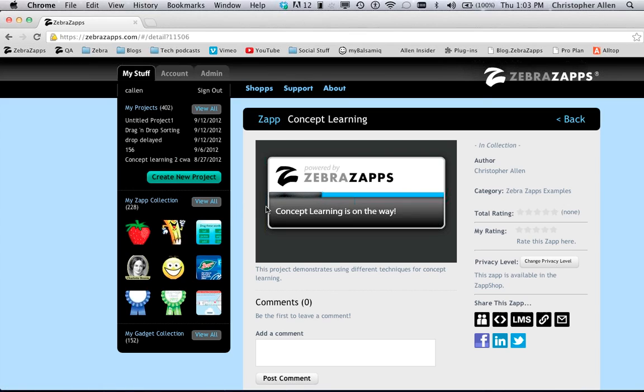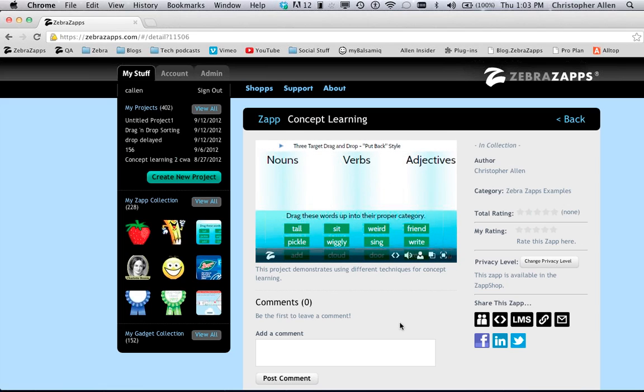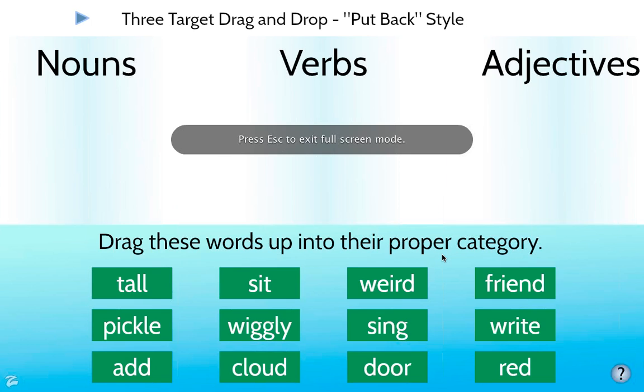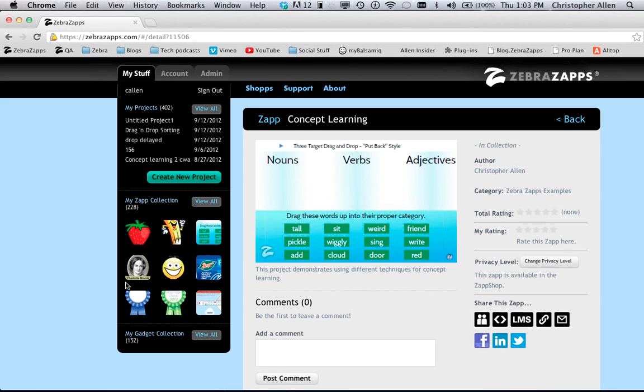We've gone out to what we call a detail page for a published application inside the shops. Here you can leave comments about this interaction. When you mouse over the Z here in the lower left-hand corner, this gives you controls for the application, the ability to open it up in a new window or to take it full screen. You should now see that I've made it go full screen, and just hitting escape on your keyboard will bring you back to the detail page. We'll be sure to talk about some of the sharing features as we wrap up today.